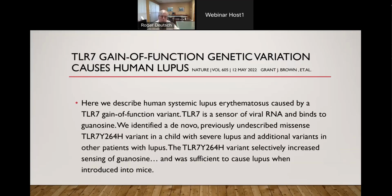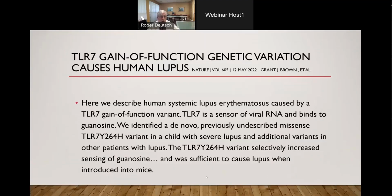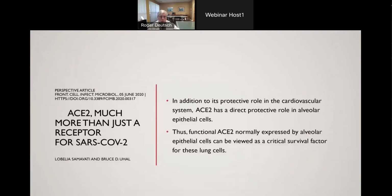Now the pathway for this development of lupus was through the innate immune system, through this toll-like receptor. And why is that? Because this receptor recognizes cell-free DNA, guanosine, which is one of the nucleotides that we find in the genes of bacteria, but it can also come as a DAMP from our own damaged cells. And that's what we want to develop. So that's a little bit of background in terms of the first stage of how we protect ourselves when COVID arrives: the innate immune system, and the females have an advantage there, and the males have a disadvantage.